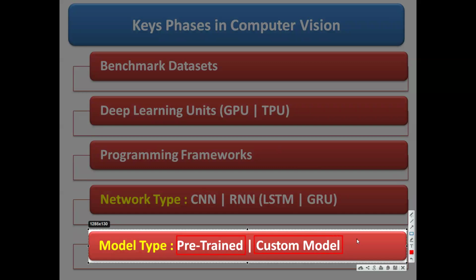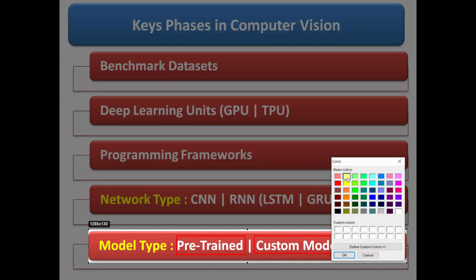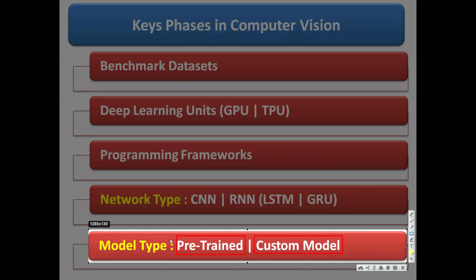Generally, in custom models, in self-created models from scratch, we face problems of performance and accuracy. But if we are working on pre-trained models, in that case, we generally get very good results. In most of the research projects, in most of the research-based applications, we work with pre-trained models. Pre-trained models means different models which are already trained on different data sets.